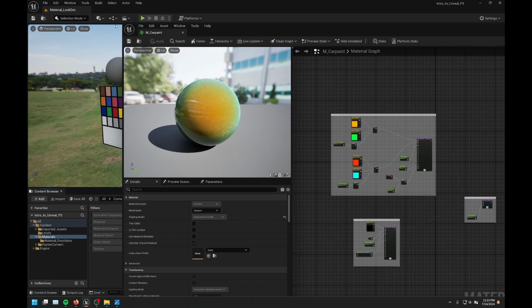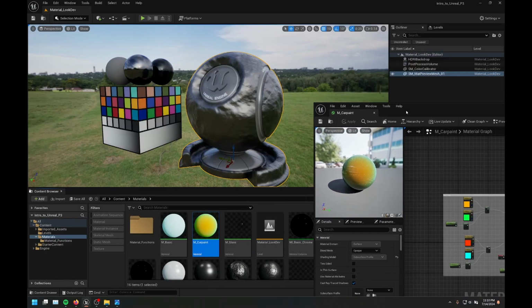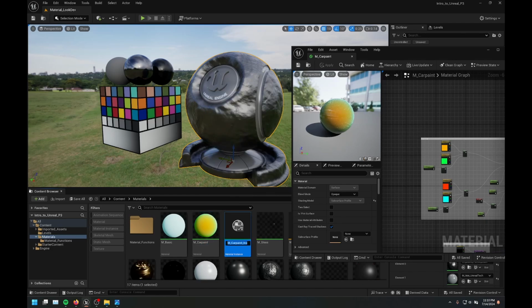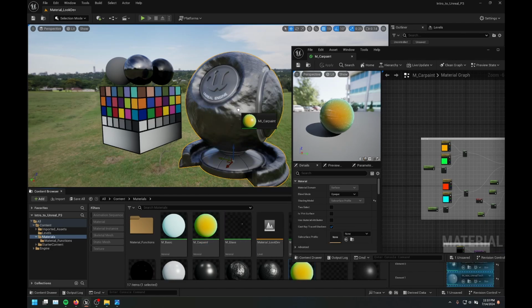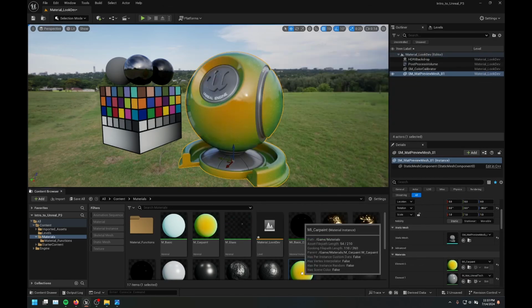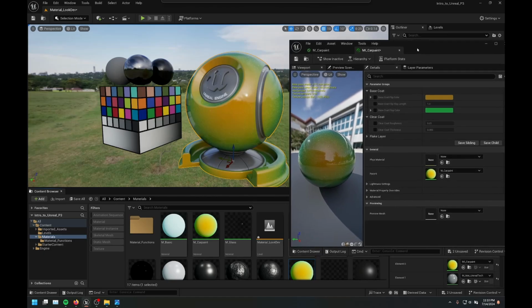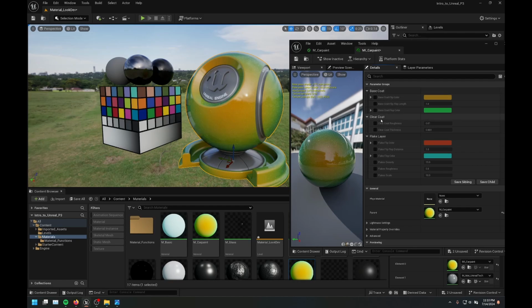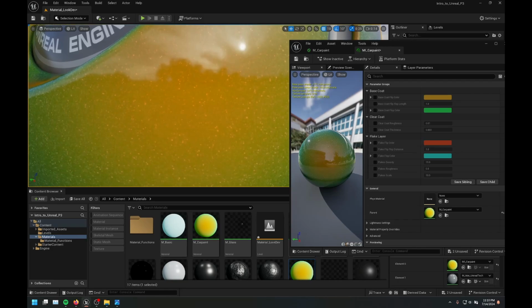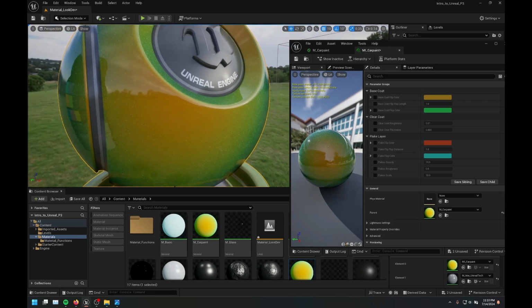And we can see what we get with this. So first I'm going to make a material instance of this, call this MI_Carpaint, and we're going to assign this to our material sphere. So we open up our material instance, we can see all of the attributes that we've created here, right? So we've got base coat, clear coat, flakes. If we zoom in on our material here, we can kind of see the effects of our material.